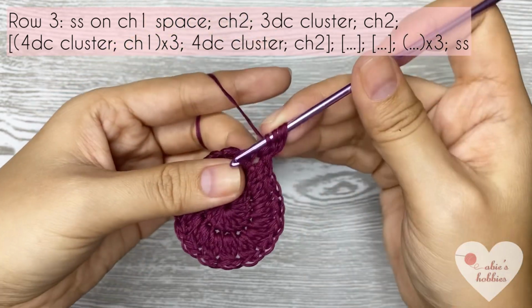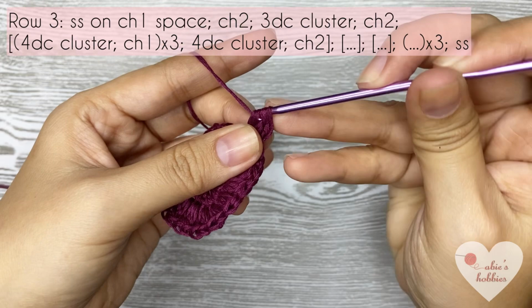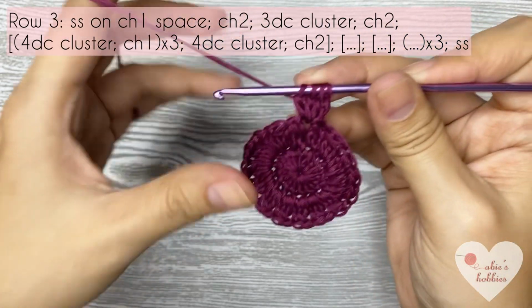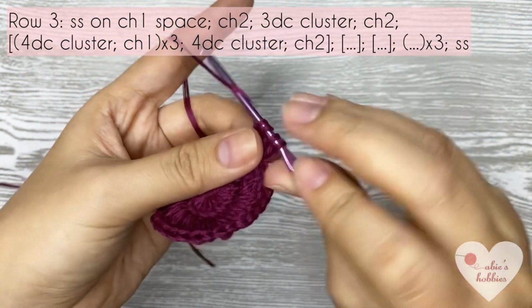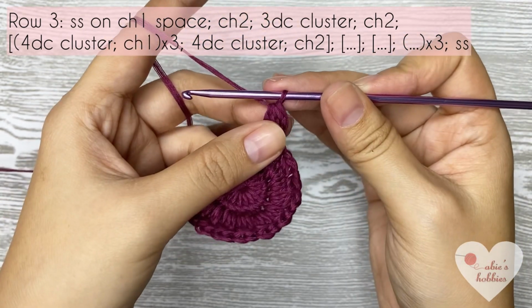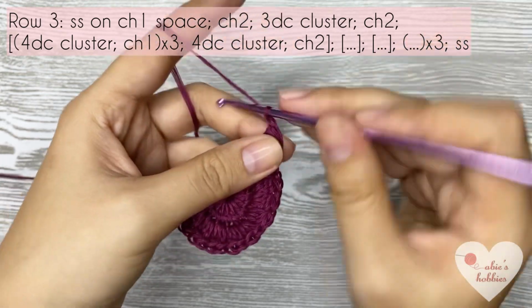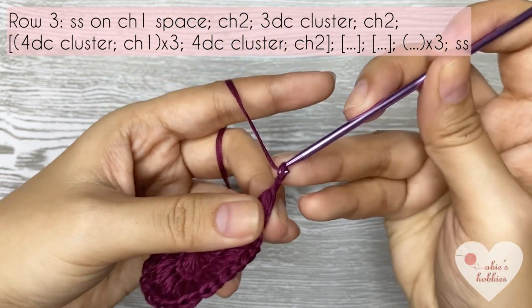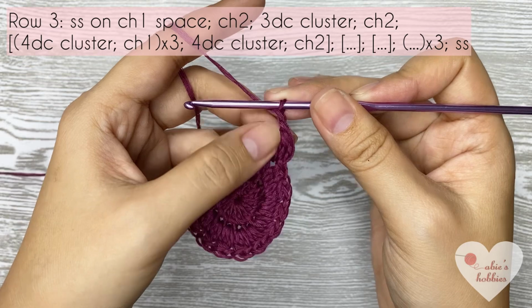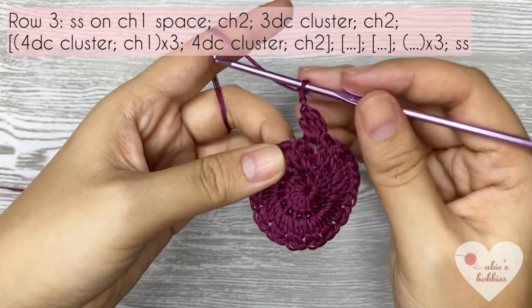This is the second and the third. So you will have 4 loops on your hook, yarn over, and then pull through. That will be the first cluster. After this one, chain 2, and that will serve as your first corner.